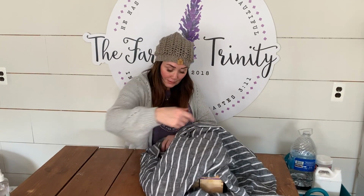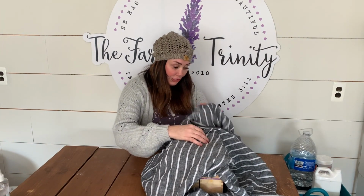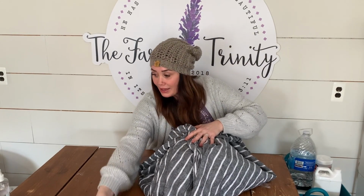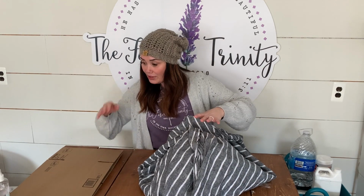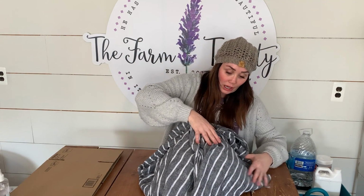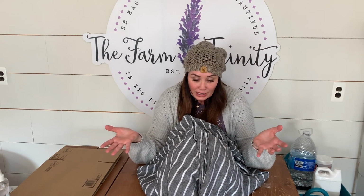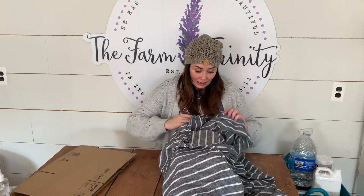Wrap this around like that. And these will heat up really nice and go through the gel phase pretty nicely. So as we are wrapping everything up here, I'm just going to go through a little bit of a review. Actually, take that back. Okay, so these are nice and wrapped. So it is possible that this can get too hot. I have worked with lavender for quite some time, so I don't really experience any issues with lavender or titanium. I'm going to leave it here for 24 hours. So tomorrow at this time, I am going to unwrap this.